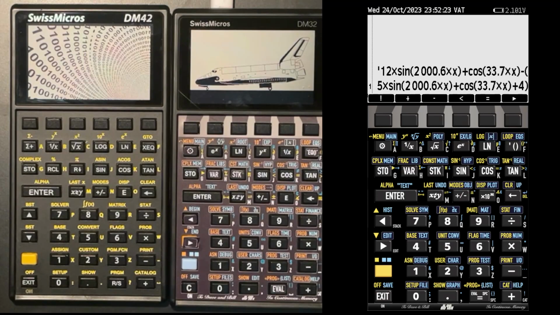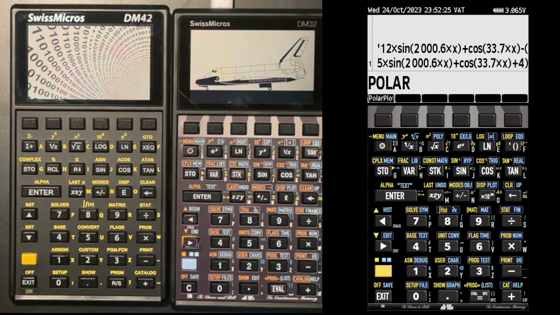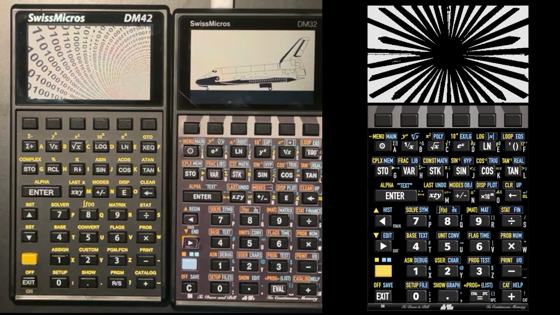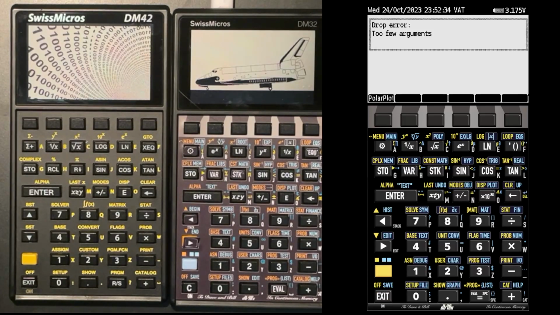Well, okay, that looks more interesting. So you can see that the line width is applied. That's the interesting thing.